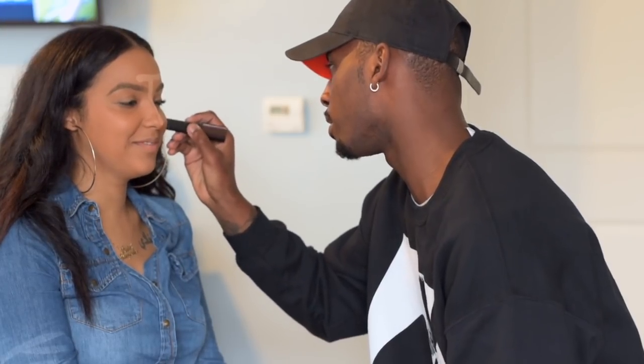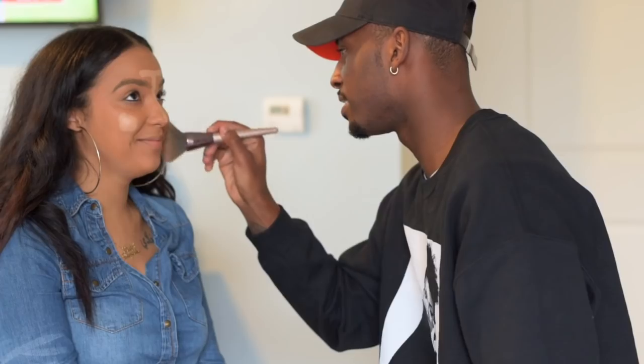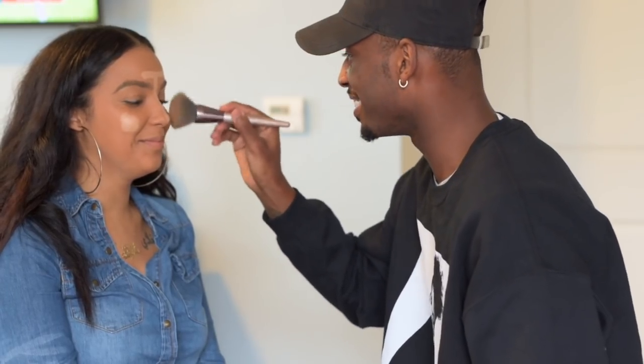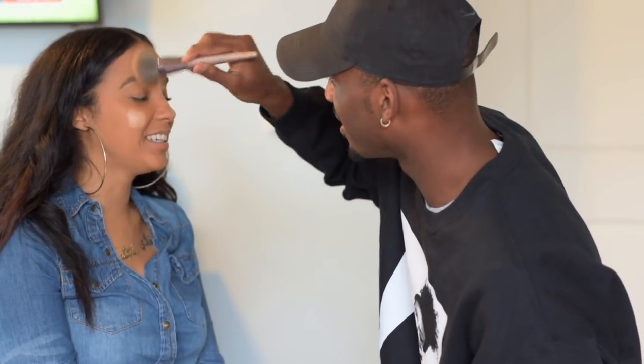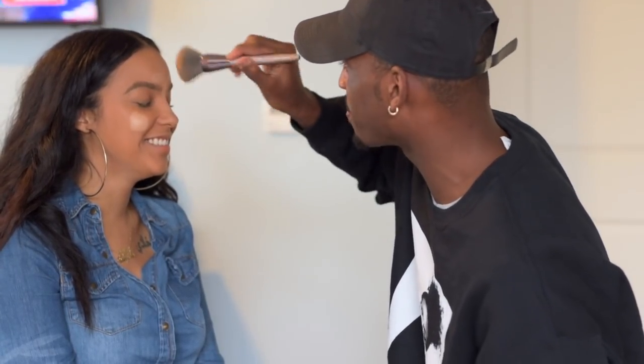Highlight is only for the T-zone, right? T-zone and cheekbones. I'm going to give her a little bonbon. Just move around a little bit, you know? What brush are you using? My powder brush. Hey, got to spread it out.